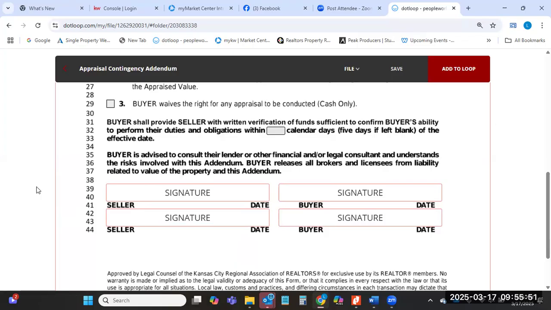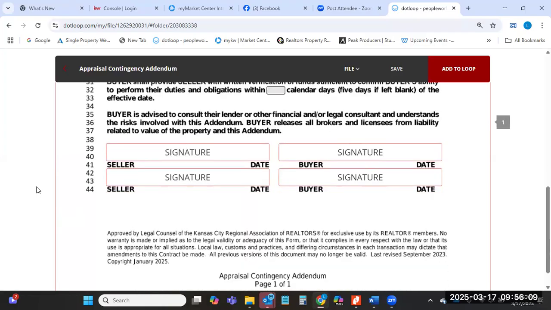Buyers advised to consult their lender, other financial or legal consultants, and understands the risks involved with this addendum. Buyer releases all brokers and licensees from liability related to value of the property and this addendum. So there's our hold harmless clauses. It applies to this, such as they are. So again, this is usually provided as a part of an offer.